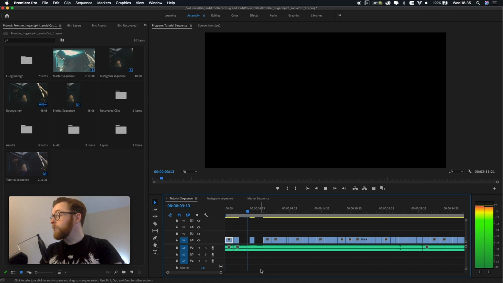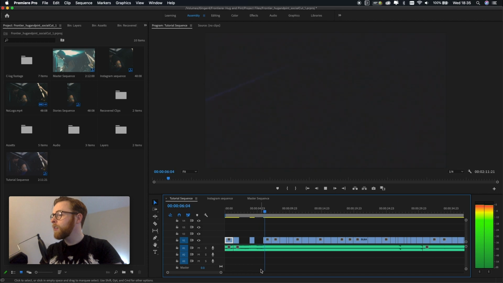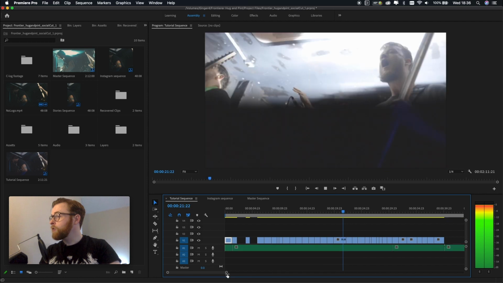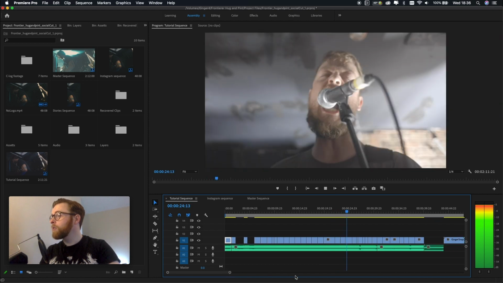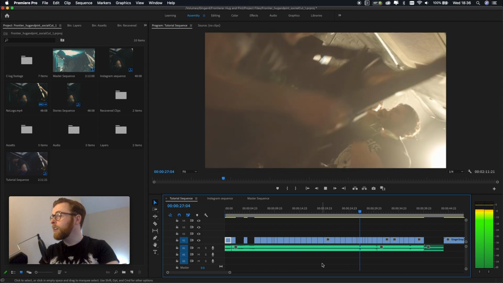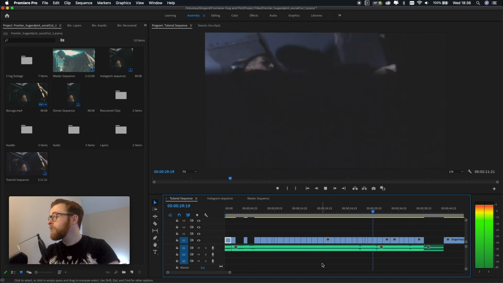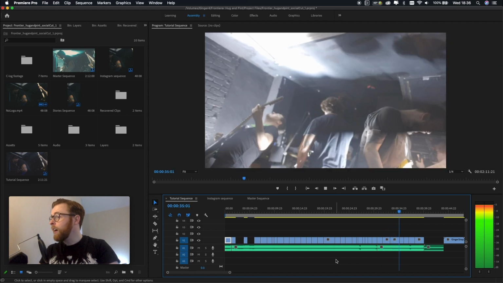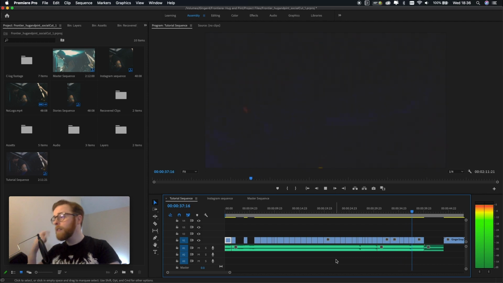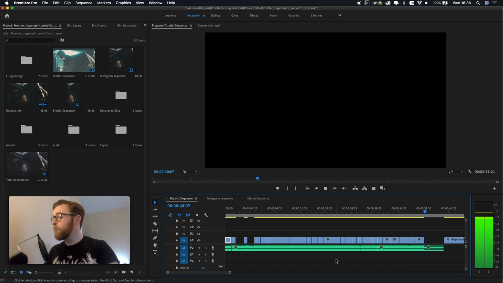Frontier are a very aggressive, chaotic band live. The music is just as chaotic and aggressive, so I wanted the visuals to reflect that, which is easily done because their stage show is primarily strobe based, and they also throw themselves about a lot. So I just did my best to make sure that every moment in here something energetic and aggressive was happening. There was no standing still, there's no cinematic gimbal movements, it's all handheld, and it's all shot, I believe, on the same lens, which is the Sigma 35mm f1.4.